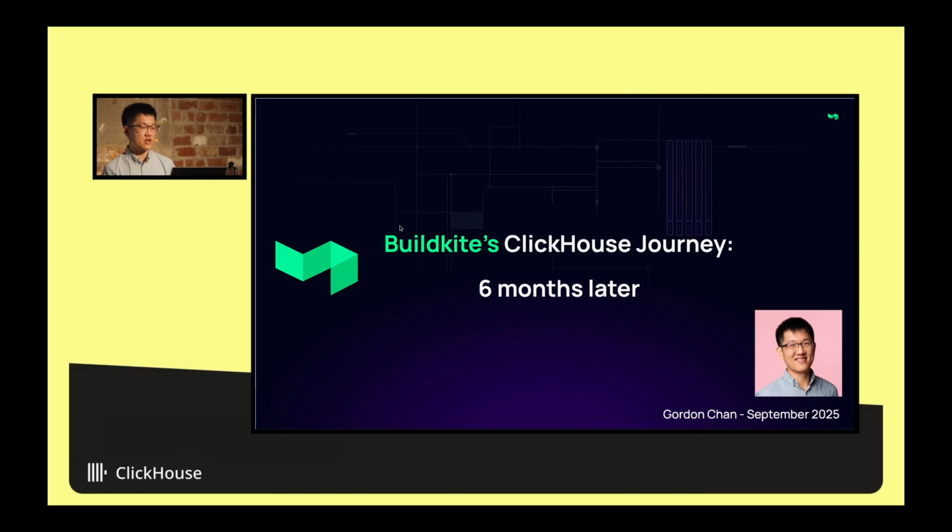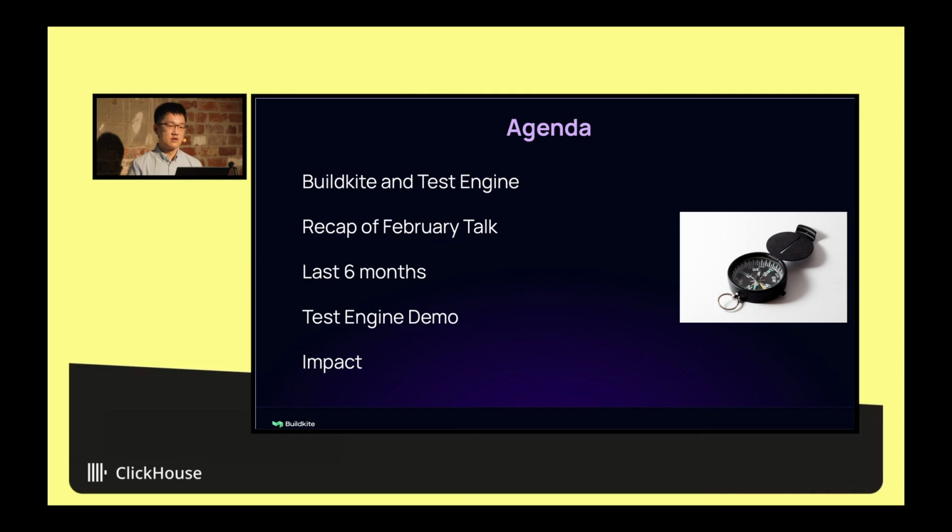So today you'll be walking away from this talk understanding how Buildkite adopted ClickHouse to drive a customer-facing analytical platform. I'm going to introduce you to Buildkite and Test Engine to give you a bit of context. Early this year I gave a talk in February when we had just started to deploy ClickHouse. I'll give you a quick 1 minute summary of that talk, and then I'll talk to you about what's changed in the last 6 months, how we've adopted and leveraged ClickHouse in the Test Engine platform.